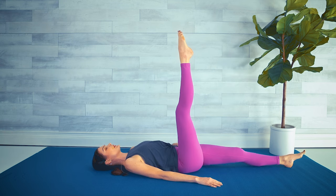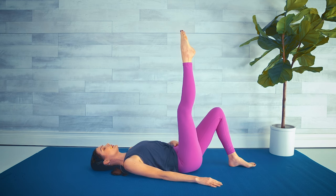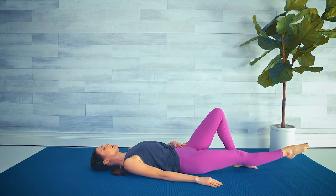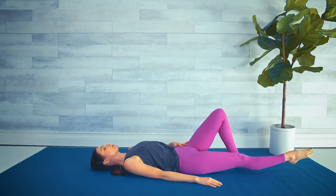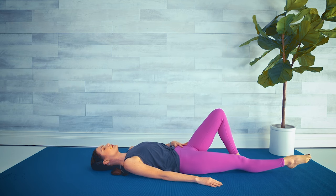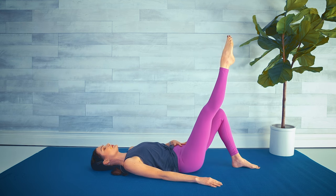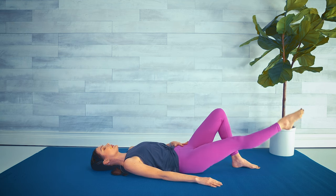Hold that leg up. Let's bend the other knee, foot on the floor. Small leg lift here. We drop the leg, and then we lift about three-quarters of the way back up so our knees are matched. Lower and lift. Lower. Lift. Two more like this.